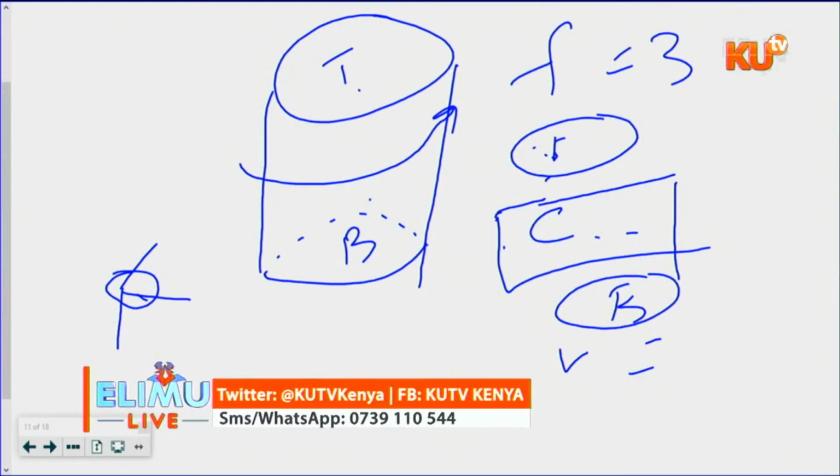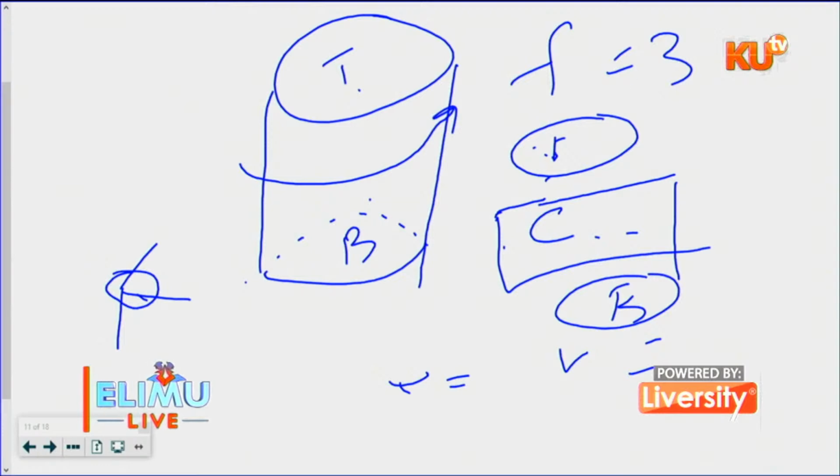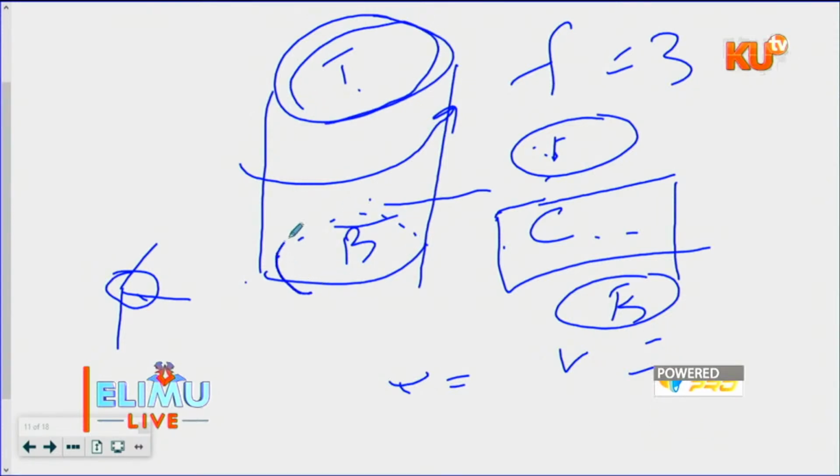And what about the edges? An edge is where 2 or more faces meet. So one face meets another. In our cylinder, we have 3 faces, and these faces meet at different points. This face here, the top, meets the curved face along this line. And this bottom face meets the curved part along that line.